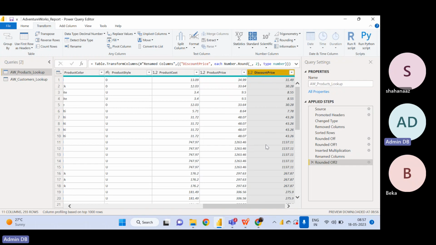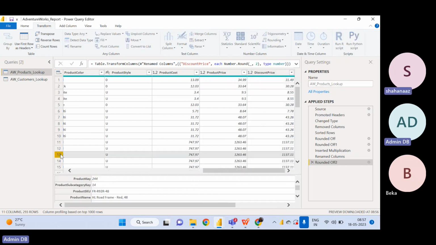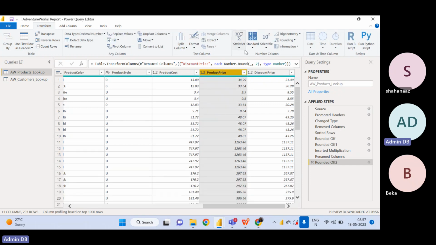So let's say I'm picking row number 13. In product price, we have 1263. I wanted to have one column called discounted price, wherein the value should be 90% of this value. So I was not asking to create a discounted price for only two rows, and that is also not possible, because of how these options work.